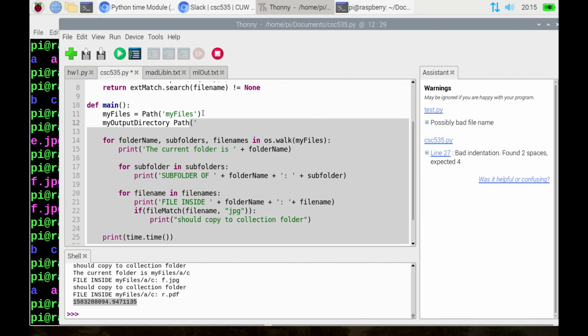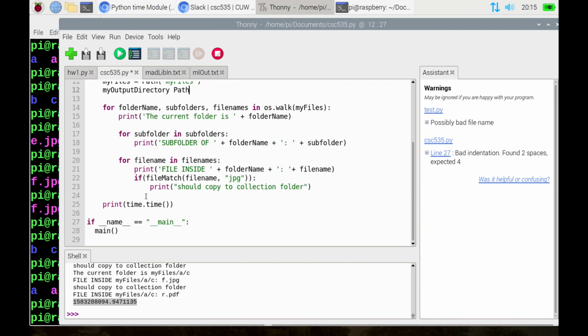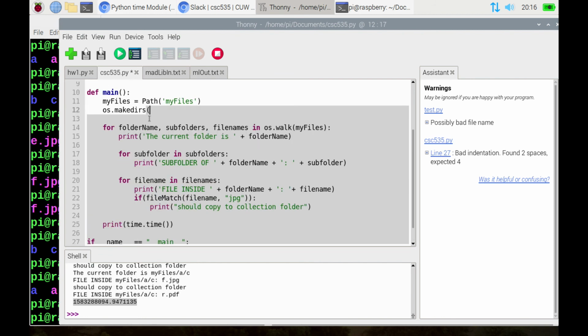is path, and we'll call this guy, actually we need to make the directory, right? I'm going to make it up one directory. So we'll say os.makedirs. makedirs takes in the name of the directory as well as where we're going to make it.